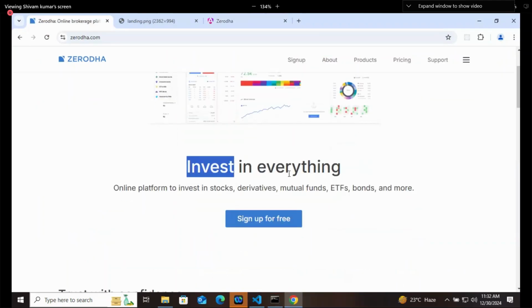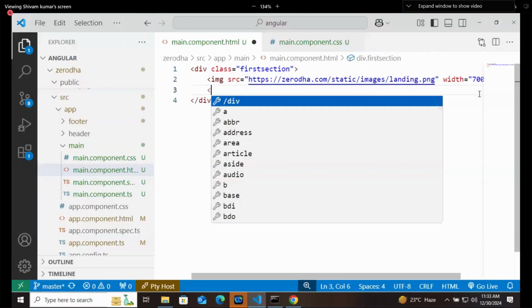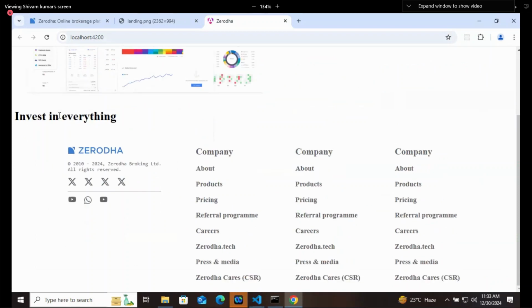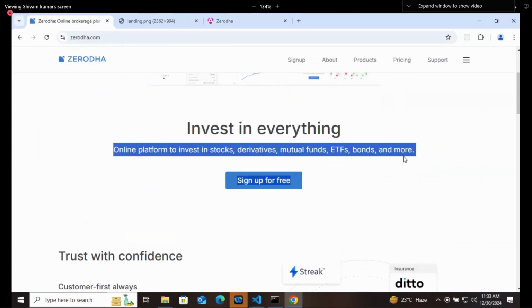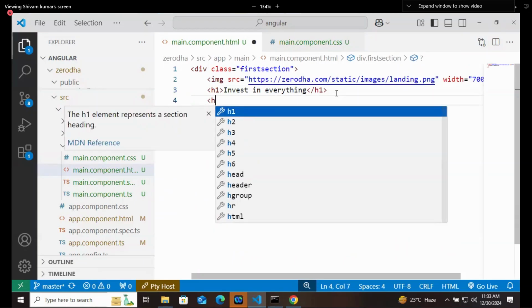After that, we have one heading, invest in everything. So keep this heading. We have H1, invest in everything. Then online platform to invest in stock, something like this. This is also a heading which will be around H3 or H2.